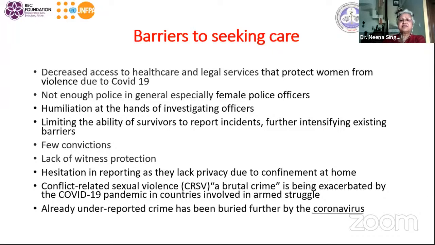Then this recent Hathras case, which is in the news every day. And there have been umpteen number of cases against women and children and girls. So this is increasing, and this has happened because of COVID-19. In fact, the National Commission for Women has brought out data in the very beginning of the COVID-19 pandemic, in April, which said that there has been almost 100% increase in reported cases of sexual violence or domestic violence.